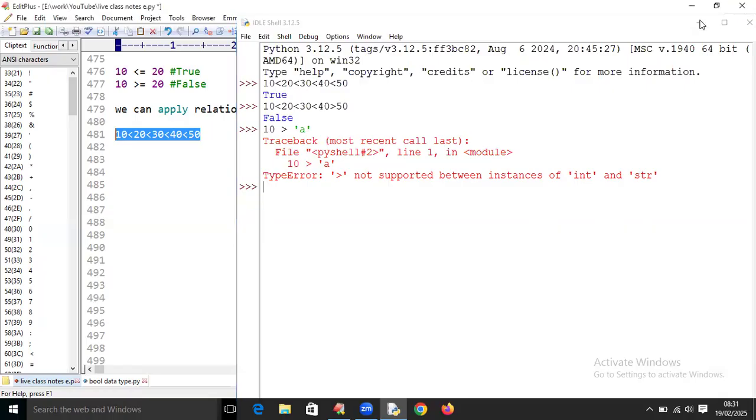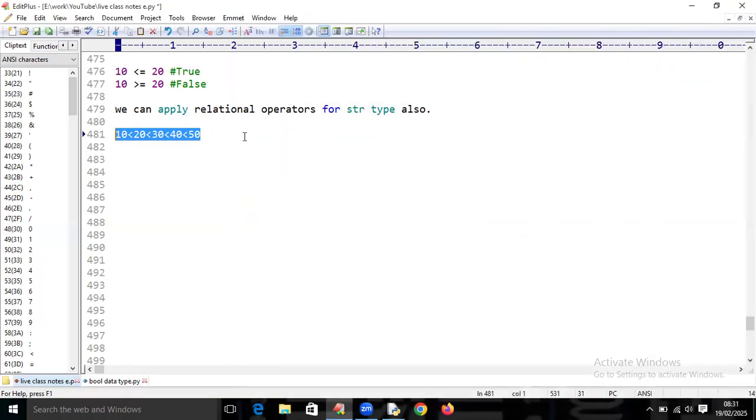Now I want to write the notes for this also. Make a note. Chaining of relational operators is possible.